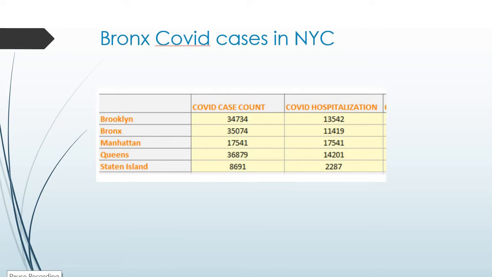So now we're going to start with making percentages that require some extra steps. So let's look at the Bronx. Let's look at the COVID data for the Bronx in New York City. We want to know what percentage of COVID cases come out of the Bronx. So what we're going to do is we're going to look at the Bronx, and we're also going to look at all the cases that come out of all the other boroughs.